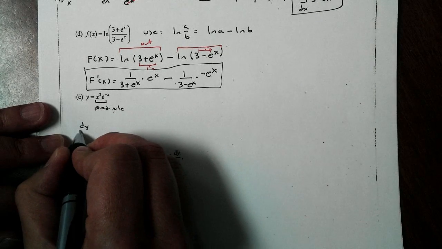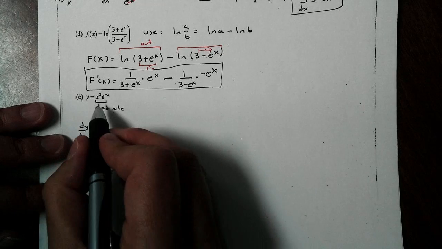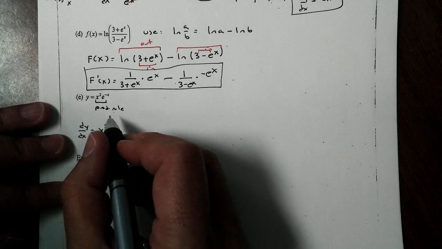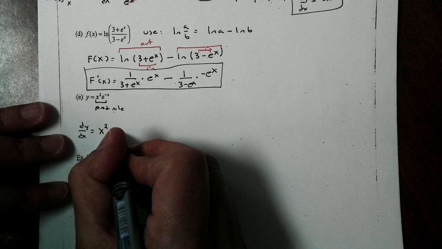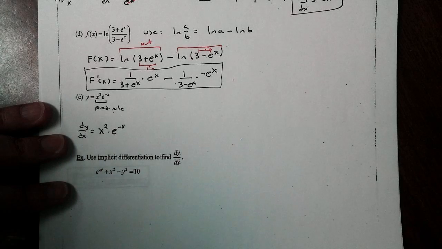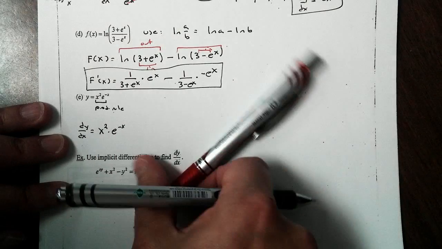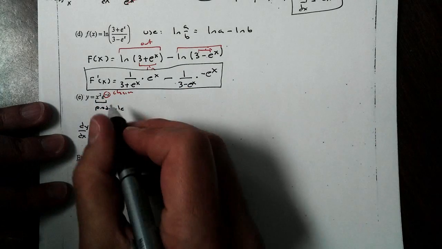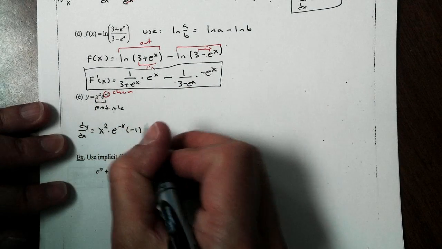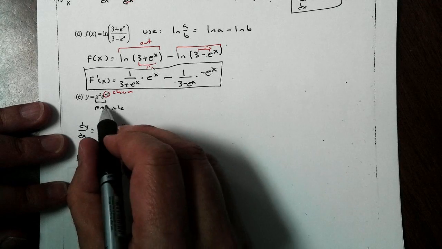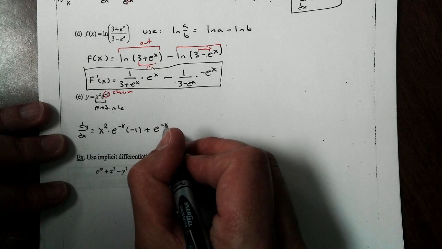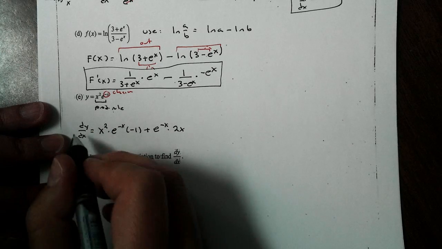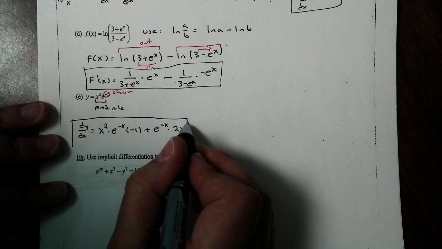So when we take the derivative, we will get the first, x squared, times the derivative of e to the negative x, which is just, remember, e to the negative x. Be careful, there is a chain rule right here. The derivative of negative x is negative 1, don't forget that. Plus the second, e to the negative x, times the derivative of the first, which is dos equis, 2x. Stay nerdy, my friends. Now this is our derivative.